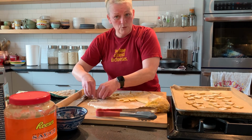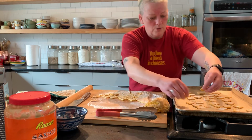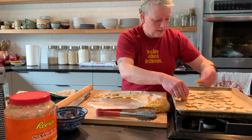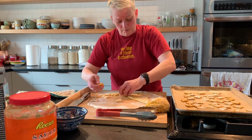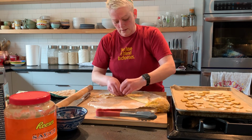So tomorrow's dish will be a vegetarian dinner involving coconut milk curry and chickpeas, but it has tomato sauce in it, and I think the pumpkin would be a nice addition to it, so I'm adding the pumpkin to that tomorrow. So tomorrow's gonna be a nice little lovely dinner.